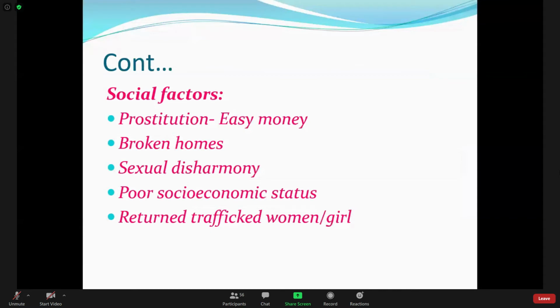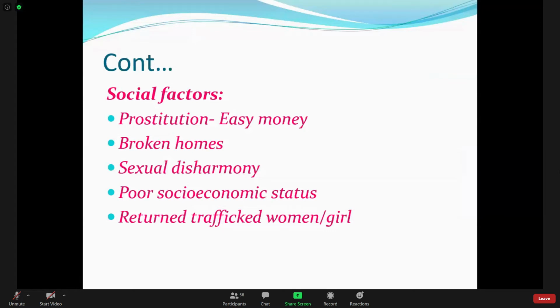Okay, it is also associated with social factors, and it is also known as a social disease, like tuberculosis. So this is also a social factor or social disease. It is also associated with other social factors such as prostitution. That is mainly for earning money, for income. It may be easy money. So prostitution, but when we think of prostitution, in our mind prostitution is female.